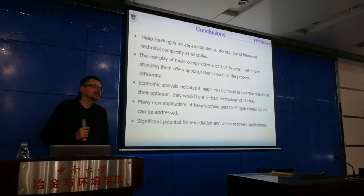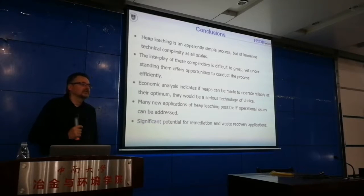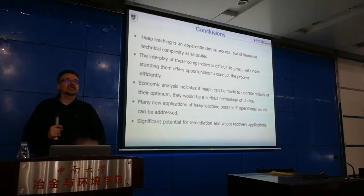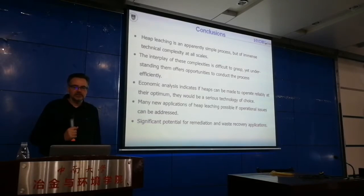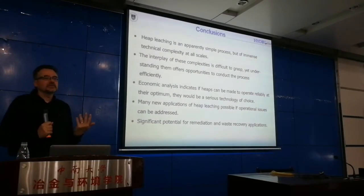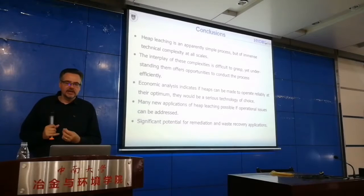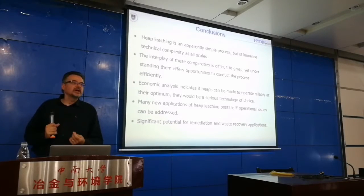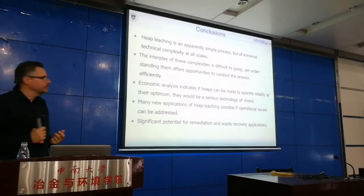Through mathematical models we represent all these different processes interplaying with each other, with the different kinetics, which allows us a pretty good prediction at least of what's going on in these column operations, and use that data then to scale up to heap leach operations. So the tools exist to appreciate the complexity and then use the insights from that in order to predict or develop scenarios where heap leaching becomes more optimal.